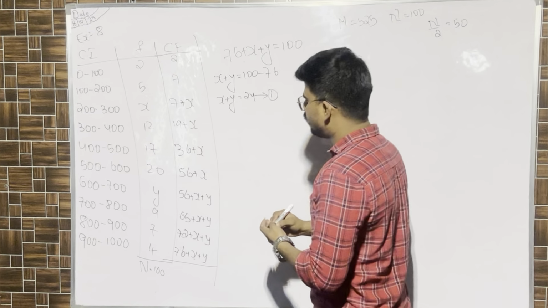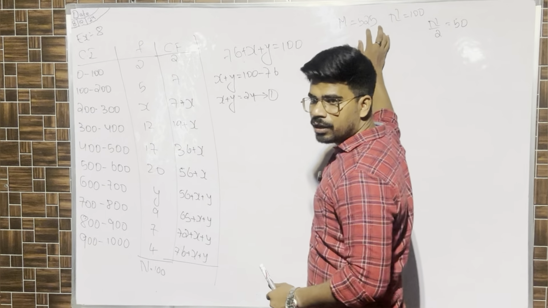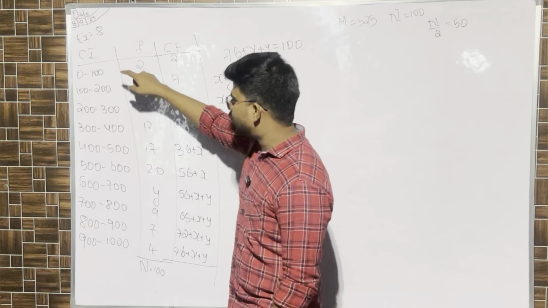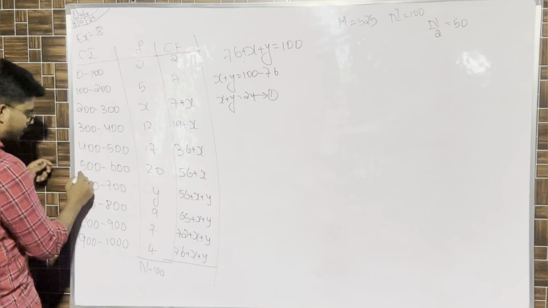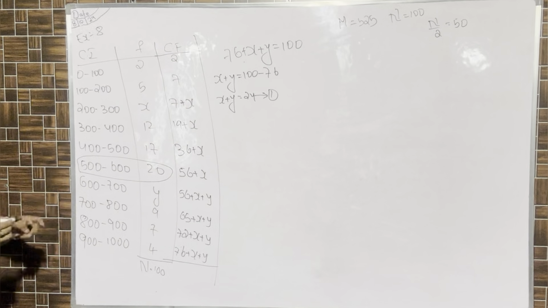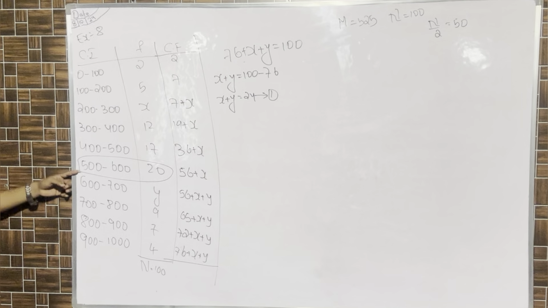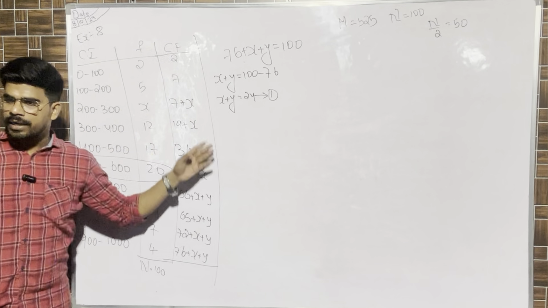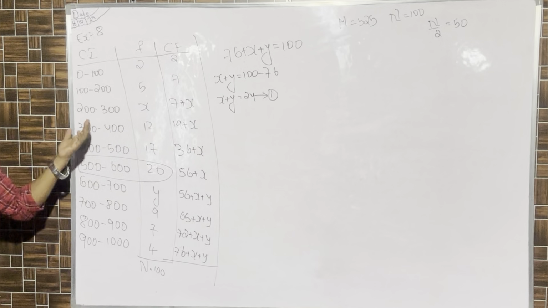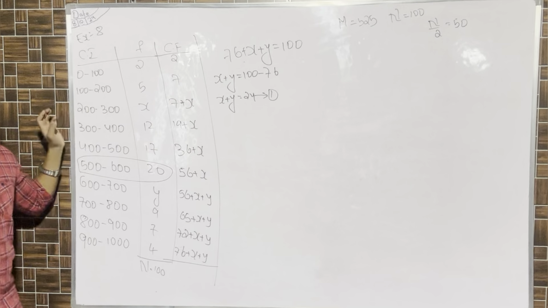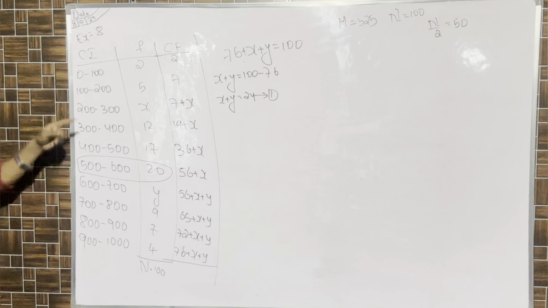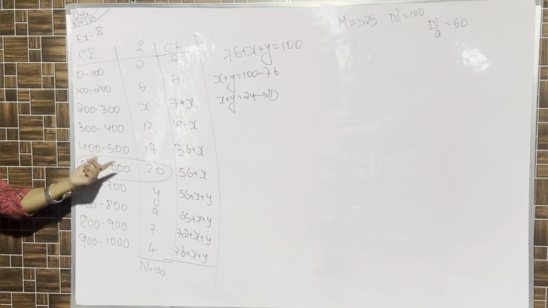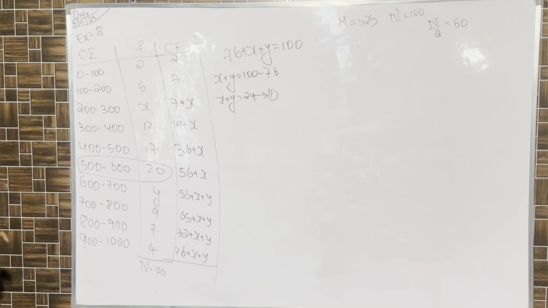50 we cannot check here. Where do we come from? 525. We'll come from 525. 525 is between 500 and 600. Encircle this one. In this type of question only, we have to come from this way. Otherwise, we find the value of N by 2 and check it in the cumulative frequency, and encircle the particular row which is the greatest value. That is how we do regular questions. If the unknown values X and Y are given, we have to come from the median that is given, encircle that particular row and find the respective values.